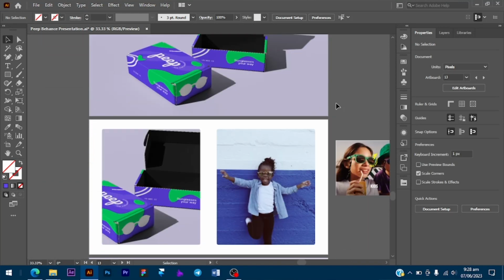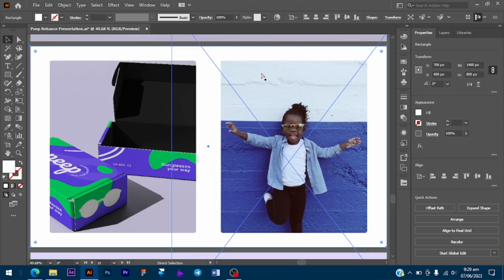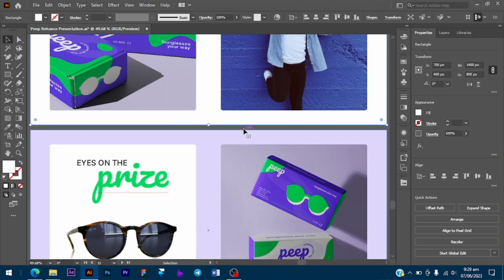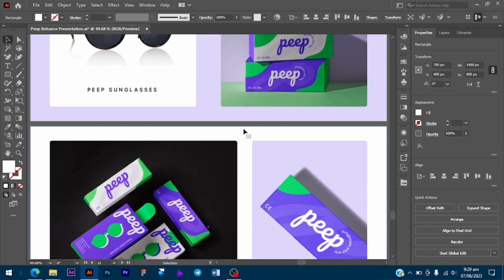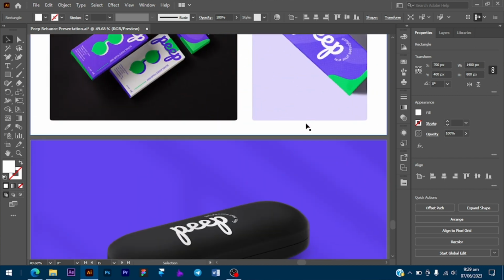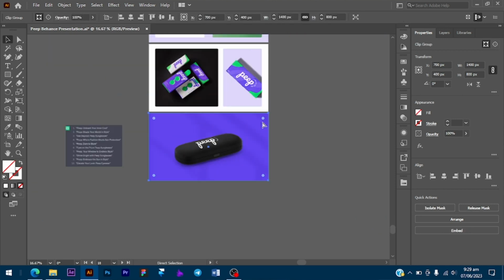So just moving down, you'll notice some pages have this division, this kind of gap. White space is ideal for you to present some of your work, with a good amount of white space just to give the design space to breathe. Very important as a professional designer. All right, so moving on, and you can see more presentations, the sunglasses, the packaging from different angles, the eyeglass case featured again.